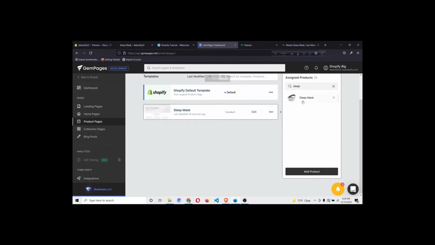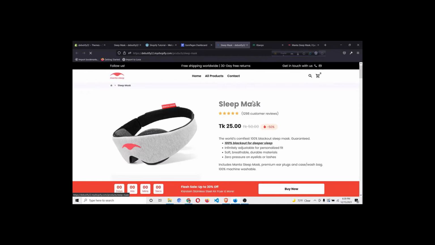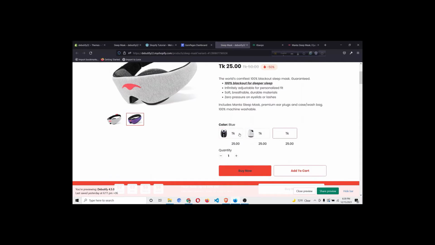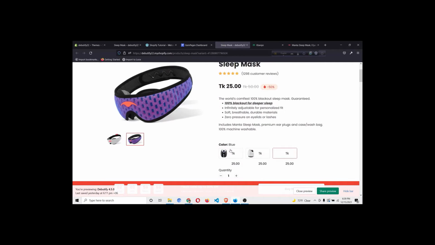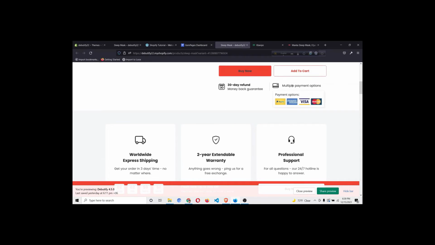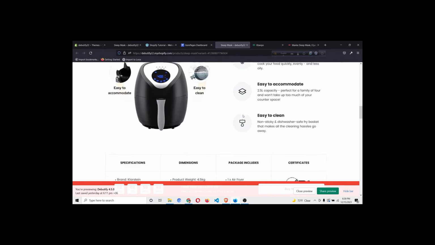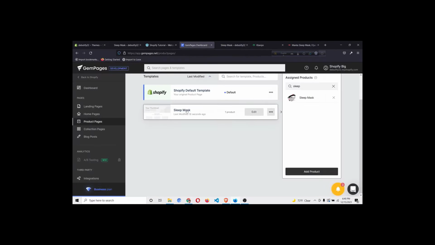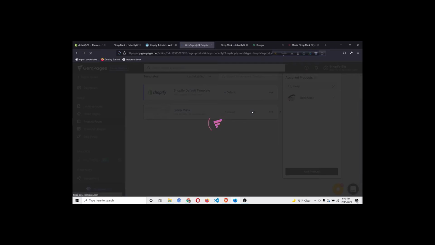And then what you will see, if you click on the preview button, you will see that the design that we did with Gempages is now added for this product. Okay, so this is the thing. So if you want to change any of the design, multiple product options, you can change any of the text, images, everything is customizable. So for example, if you want to edit it, click on the edit button.